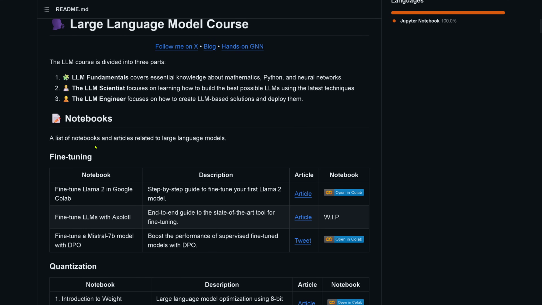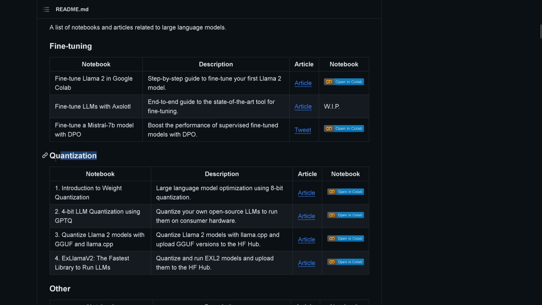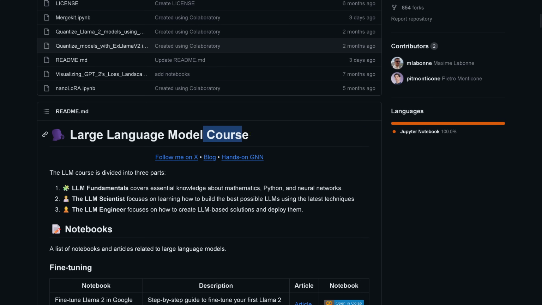And the nice thing, if you look here, for example, at fine-tuning, you have the notebook, and you can open it immediately in Colab and try it out yourself. You have the code available here under a beautiful license. You have quantization, fine-tuning, and a lot of Colab notebooks for specific tasks. So if you want to get more into these training and alignment processes, I think this is a nice free LLM course for you.